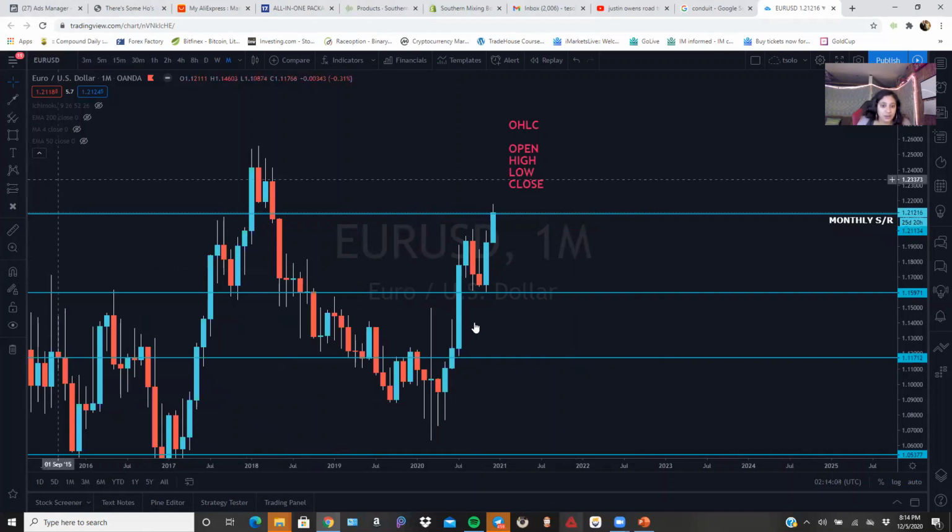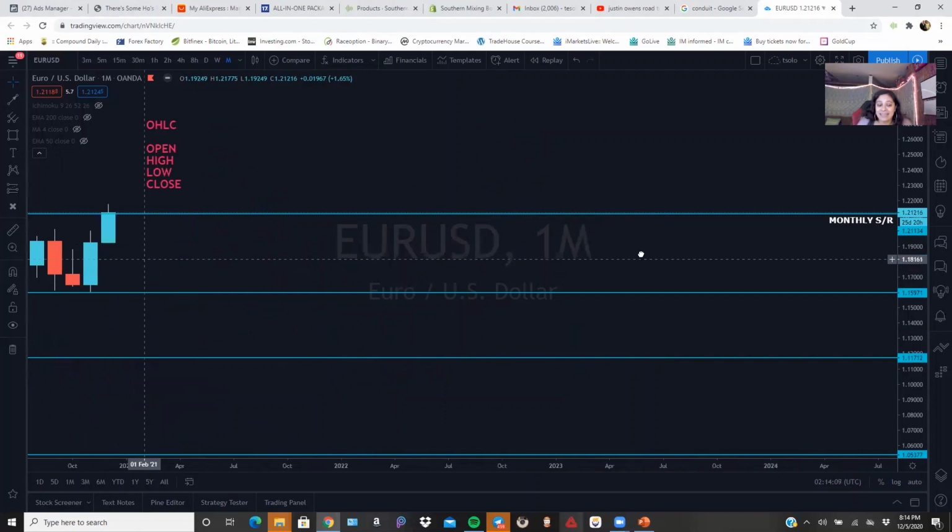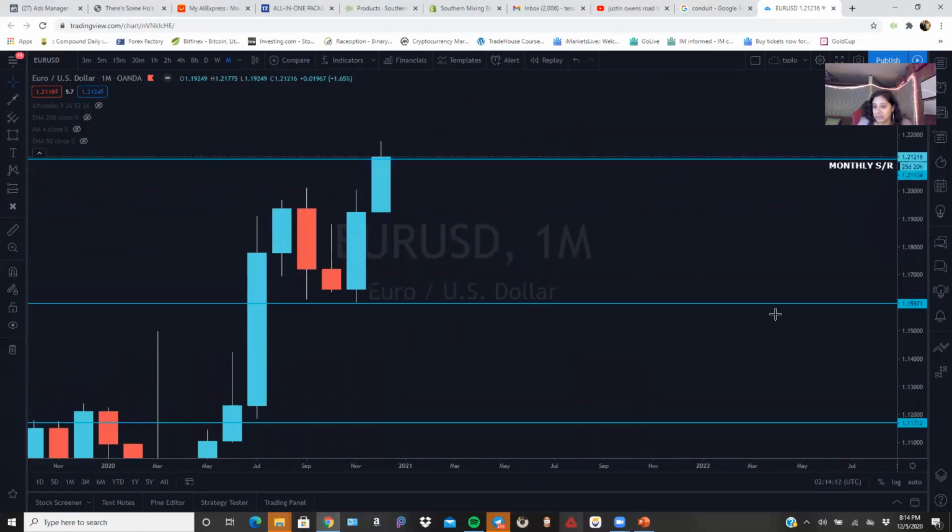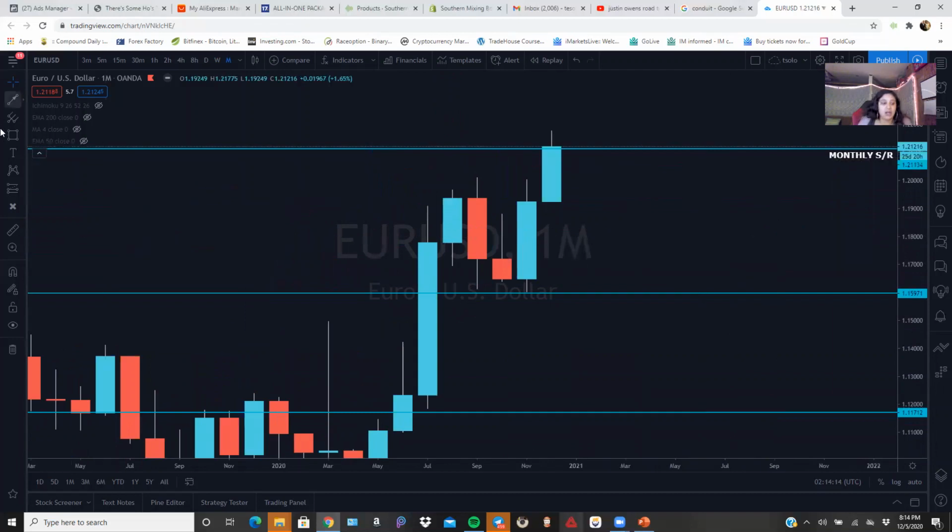All right, so what is it telling you? Open, high, low, close. We're going to do last month because last month's candle is closed. This month's candle is not closed, right? So where is the open? This green candle is a buy candle. If you don't know by now, it's a buy candle or bullish candle, right? A bull candle is a buy candle. A sell candle is a bear candle, bearish candle. When they say the bulls versus the bears, they're really just talking about the buyers versus the sellers.